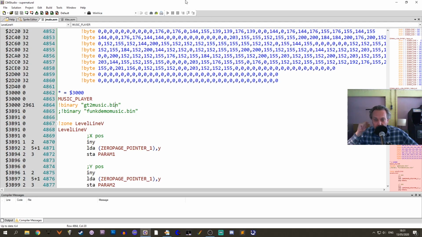But it's really cool to show how easy it is, because the thing with music is that there's a lot of things with music. Of course, the music itself, I'm not even talking about that, but how to implement music, you have to have a timer going and you have to have an interrupt that reads the music data, and that music data consists of notes, and it consists of timing, and it consists of instruments, and there's 3 or 4 channels on the SID, so all that information has to be read, and it has to be read in time. So that is not super hard, but it's something that you don't have to do because we're using something else. We're using Goat Tracker in this instance to do that for us. And I'm going to show how that works.